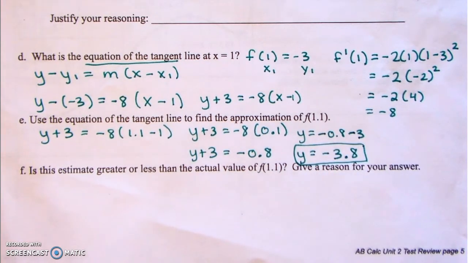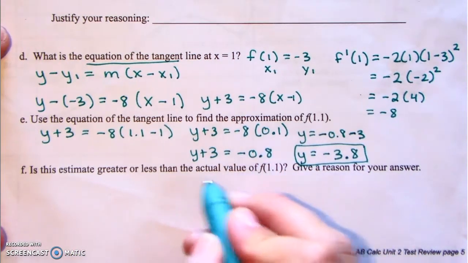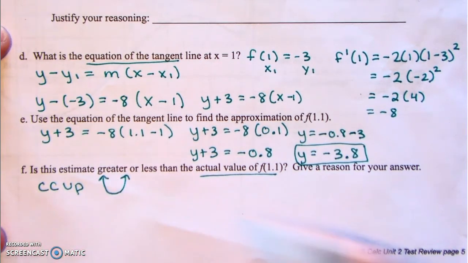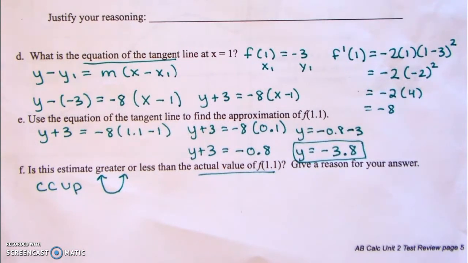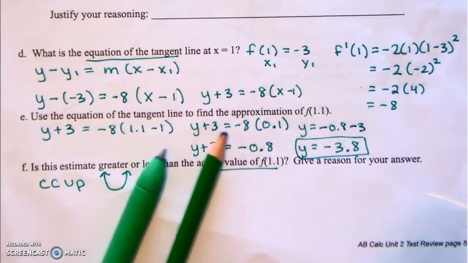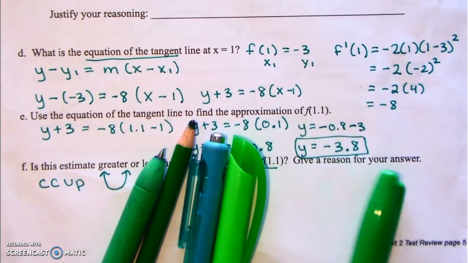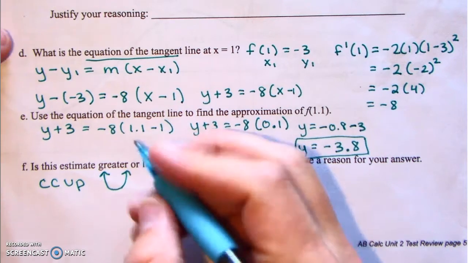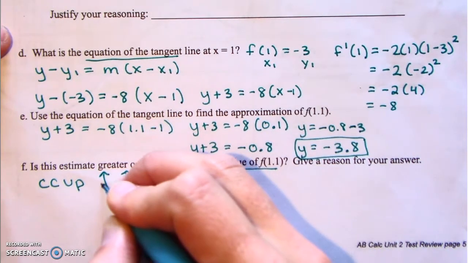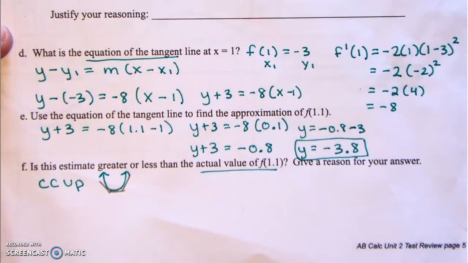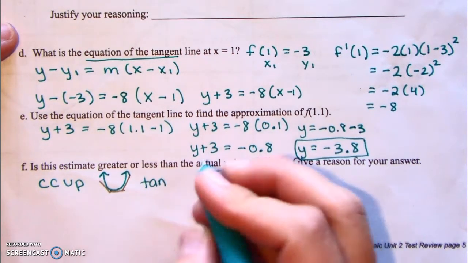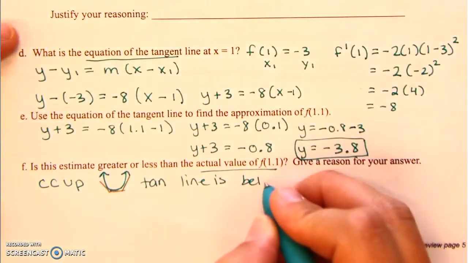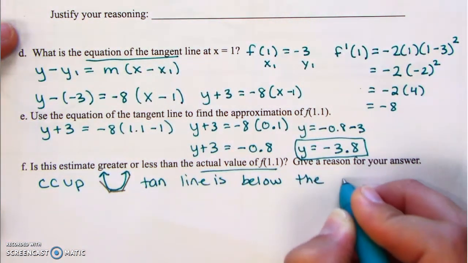Okay. Hey, is this estimate greater than or less than the actual value? That comes from the phrase concave up. So if something is concave up, it looks like this. And what you need to realize is that the tangent line, I'm trying to find another color, but look, all I have are green. Today's a green day, more green. Let's see here. I guess I'll just have to use a pencil. If concave up is like a cup, so concave up, look at these tangent lines. Any tangent line, no matter where it is, will be below the curve. So when something is concave up, then the tan line is below, the lights mysteriously came back on, below the curve.